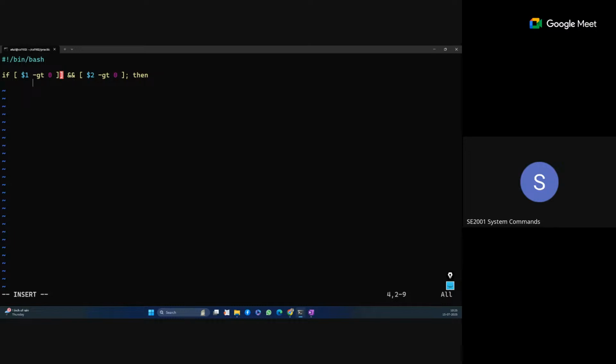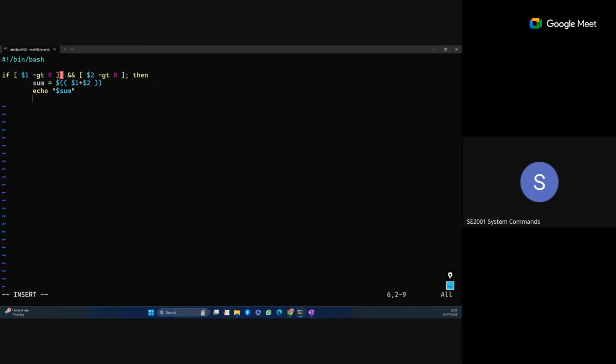The sum equals $1 plus $2, as we have already done. Let's give some space. Now this is the sum, and we print it with echo $sum. So we have done one part.